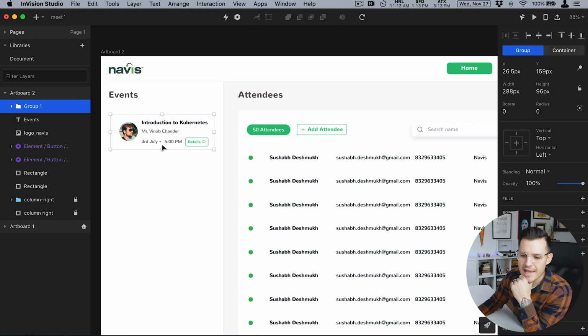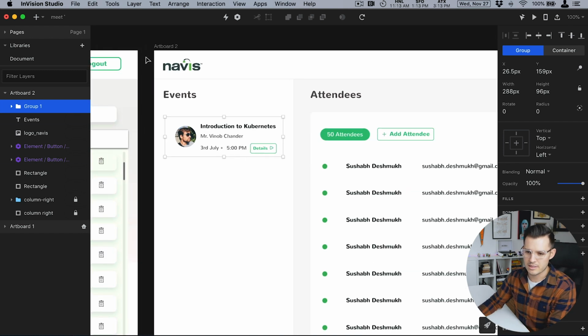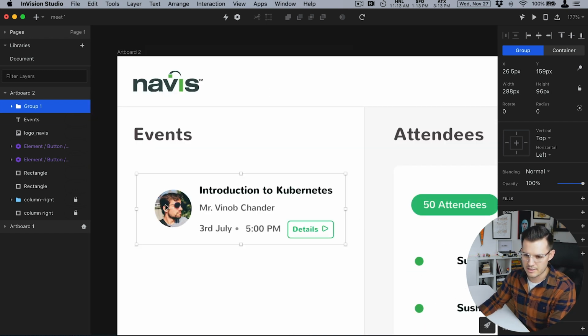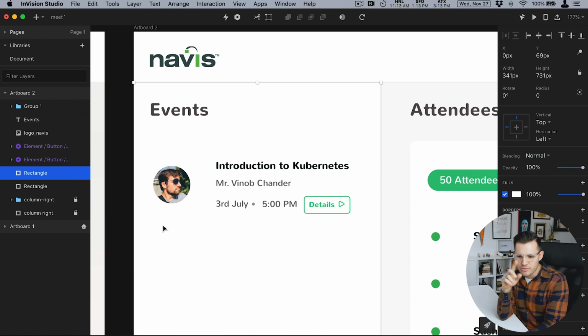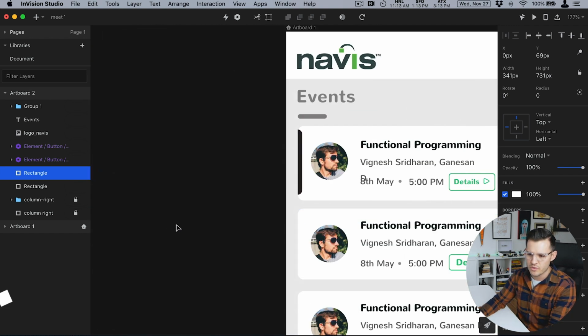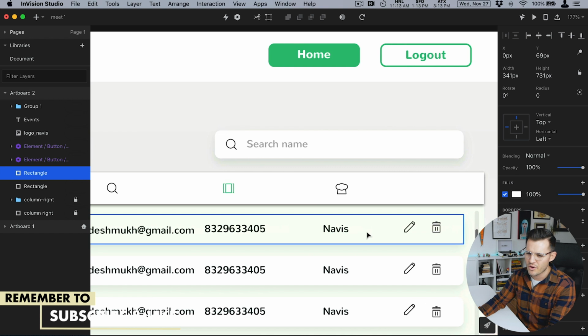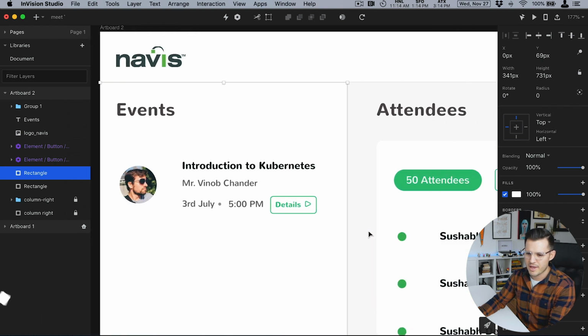Now, let's rethink these little cards right here. I think that's important, because I don't know if we're gonna do a card the way that the originals were. Do we like that? I don't know if we like that. So let's come back over here. You know what we're gonna do?